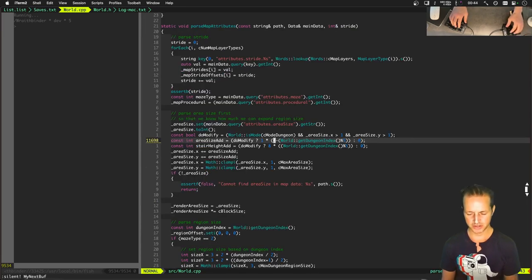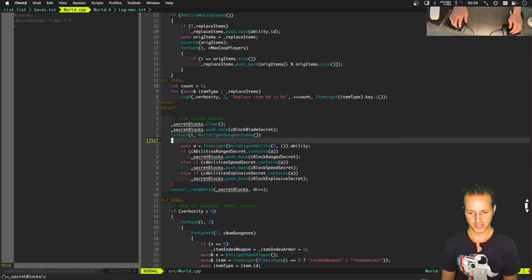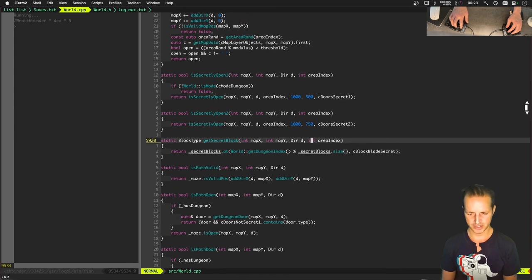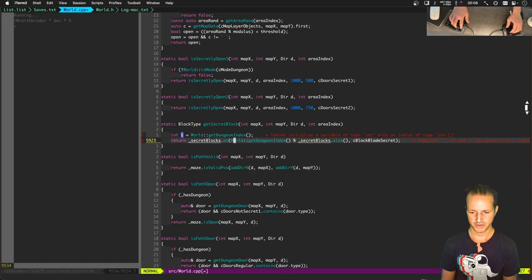Now we want to, there's this thing called get secret block. It blocks at blah, blah, blah, block blade secret. Blocks is a vector of blade secret, range secret, speed. So this is the thing we're looking for. Okay, we've got this function called get block. See how it goes? It takes our get dungeon index as our index into the secret block. So let's do an int i equals world get dungeon index.